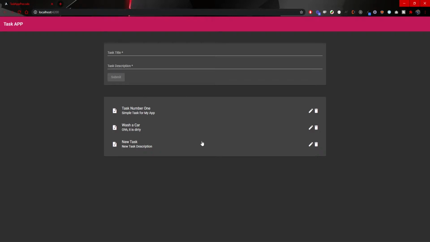I am not using a database at all, but I'm using data on my API. I'm currently also running my API server, which is running from Nest.js, and there I have my data stored. So that's why the data is saved, and with both of those we are able to create a full stack application. We are having Angular 11 on the front end side and Nest.js on the back end side.